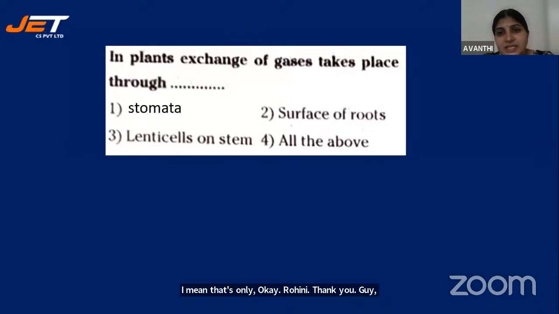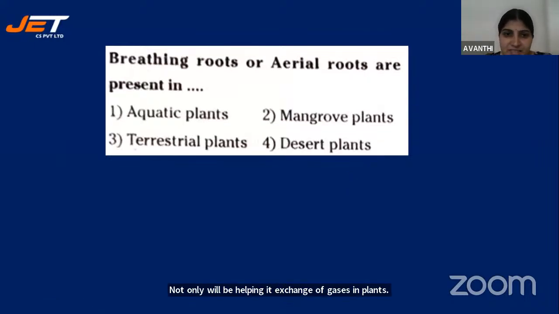Gayatri. Yes. It is 4, children. Option 4 is the correct answer. All of the options given will help in exchange of gases in plants. Not only stomata, even lenticels and the surface of the roots, all of these will be helping in exchange of gases in plants, most of them. Next.